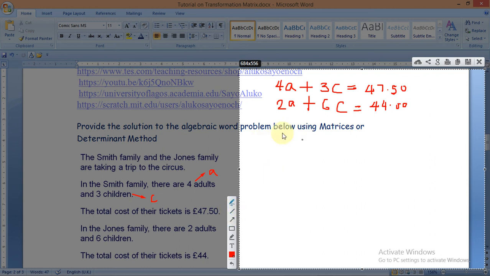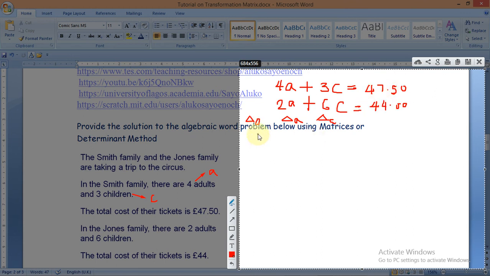So guys, now the beauty of the determinant. The first thing I need is the following parameters: delta naught, then delta A, then delta C. I just use that symbol to represent them. So I need delta naught, delta A from variable A, delta C from variable C, and delta naught from the constant because there is no variable here, so I just say delta naught, delta 0.